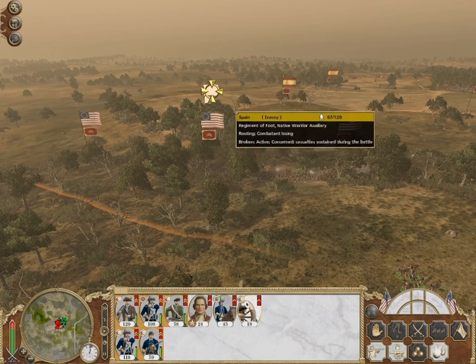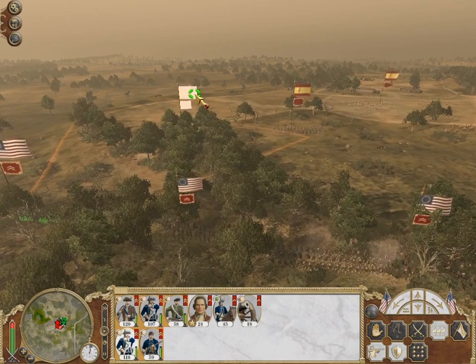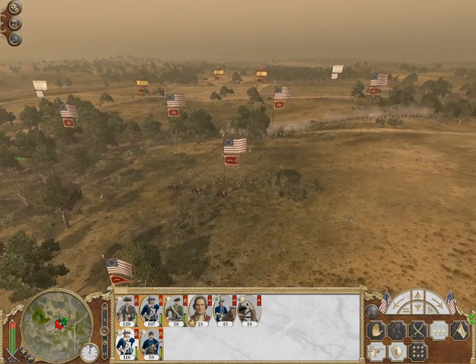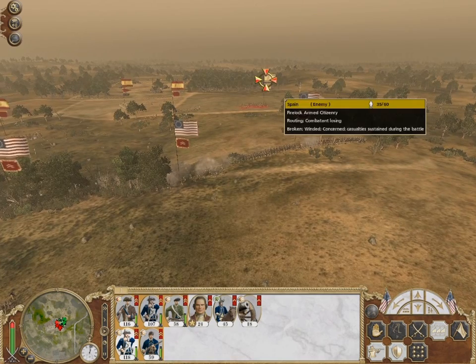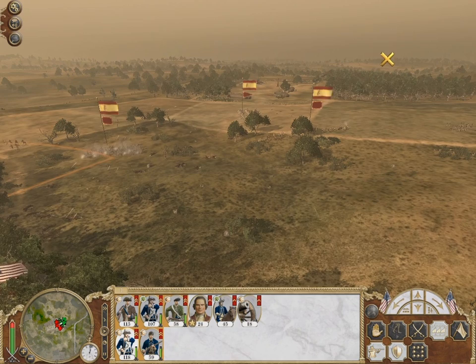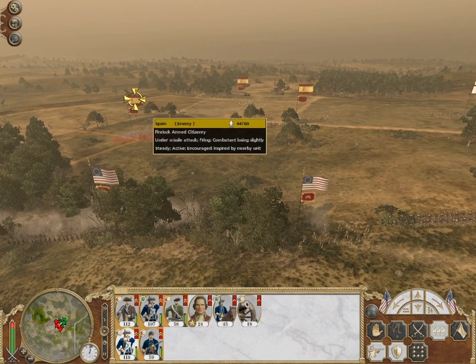They're probably going to come back because they're just broken, aren't they? But you never know, we might just get another shot in at them before they go, and that might just shatter them with just a little bit of luck. How are we doing here? Okay, they're broken. Routing and broken. They're just firelock armed citizen. Not too worried about those. I'm just going to keep formation, to be quite honest. I really am. What are they doing?